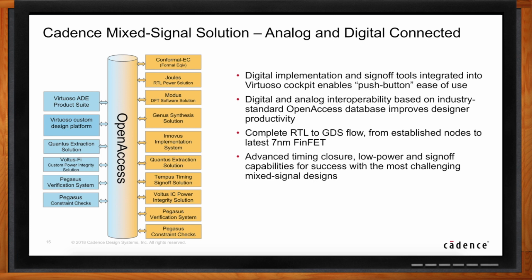Yeah. Because we've integrated all our digital tools on OpenAccess, they automatically support all the process nodes. All the work we're doing for 7 nanometers on the digital side becomes accessible to all the mixed signal customers. So by having full production level tools integrated onto OpenAccess, we really make sure all the support necessary is available even for the latest process nodes. And you really do need all the analysis tools included in the solution because the complexity of digital is now growing so fast, you can't rely on old simulation-based verification. So we firmly believe an RTL to GDS solution is important and analog and digital need to be connected.